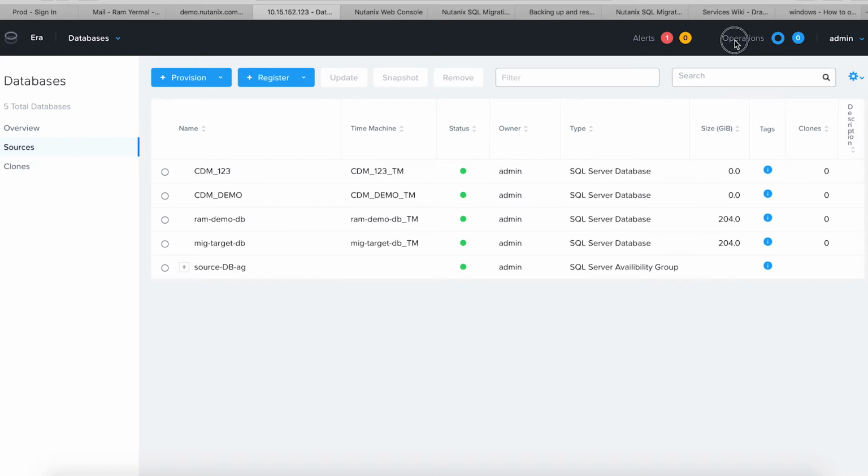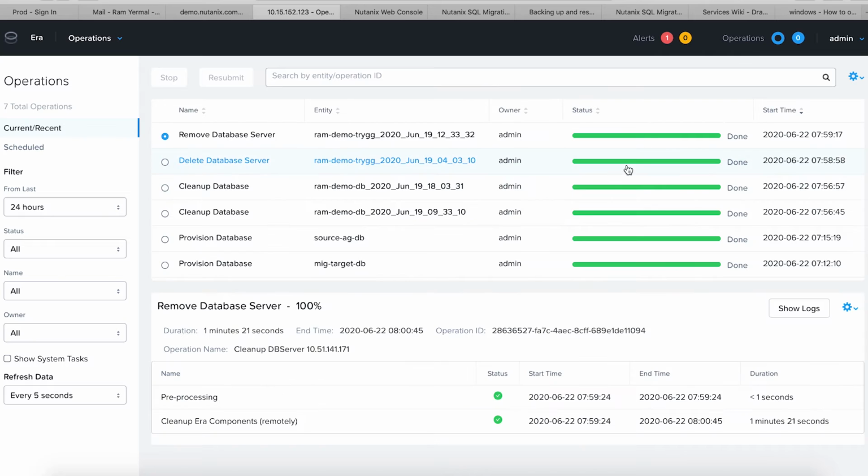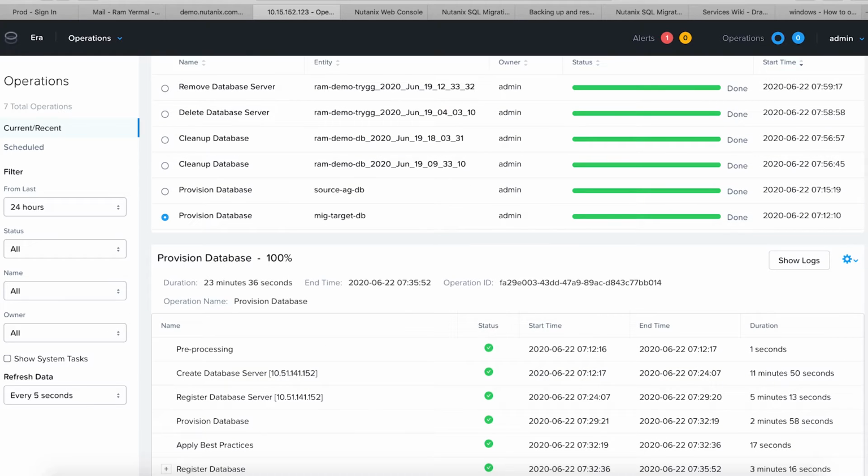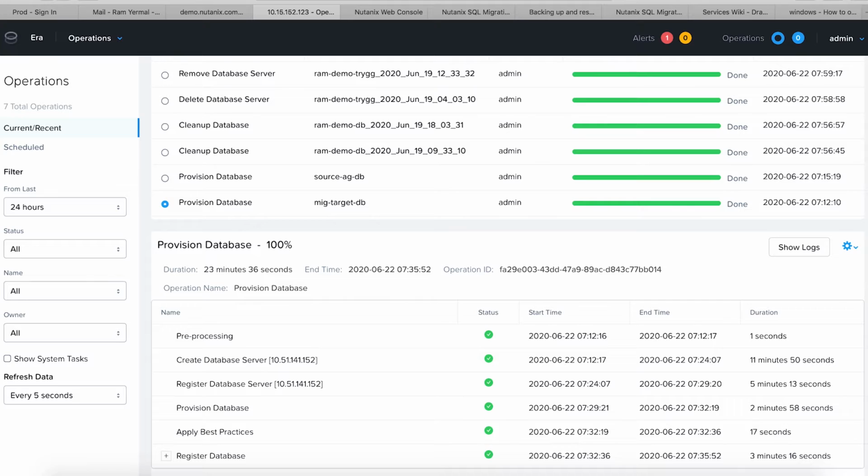So that's where ERA comes into the picture during the migration itself. This target database server was provisioned today, and in typical customer environments, in typical organizations, provisioning of a DB server takes close to at least a week, or at least 2 to 4 days. With ERA, the provisioning of a database server is only around 23 minutes.